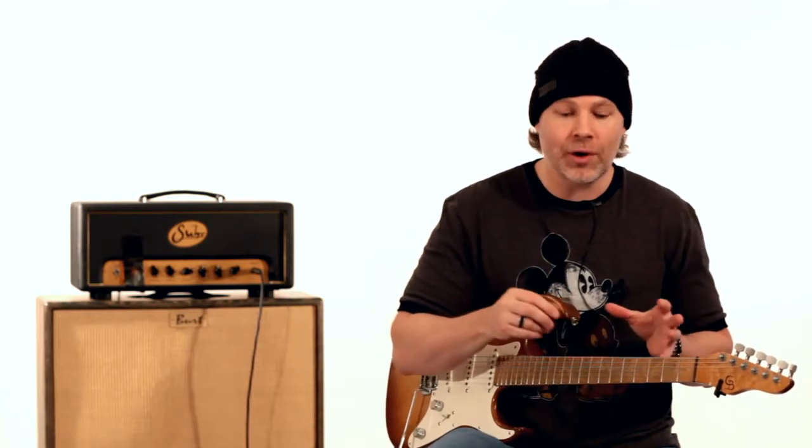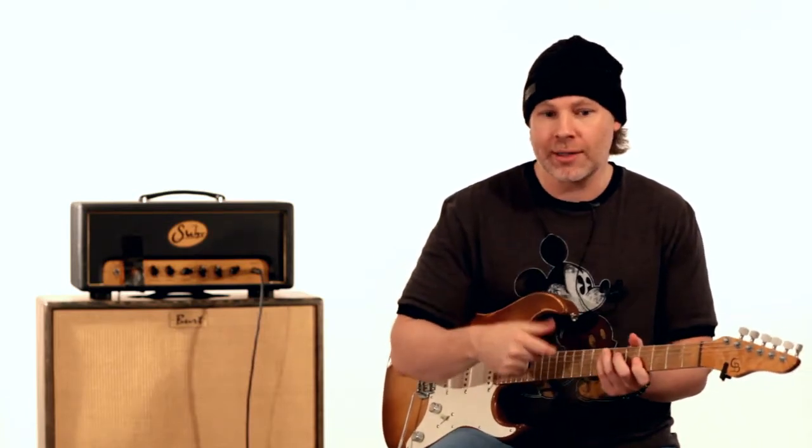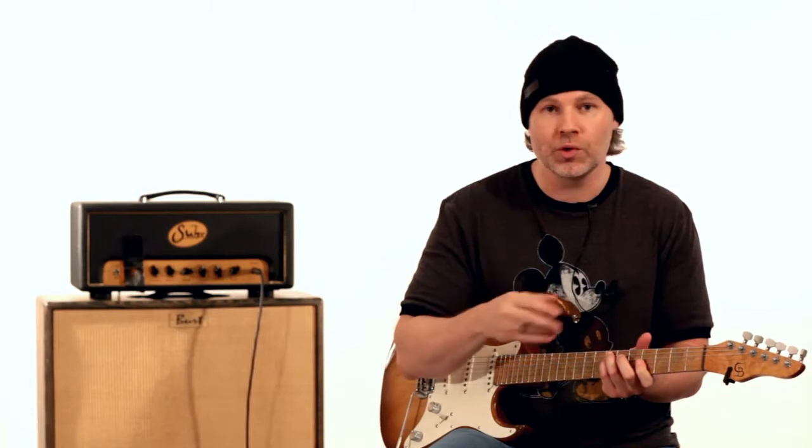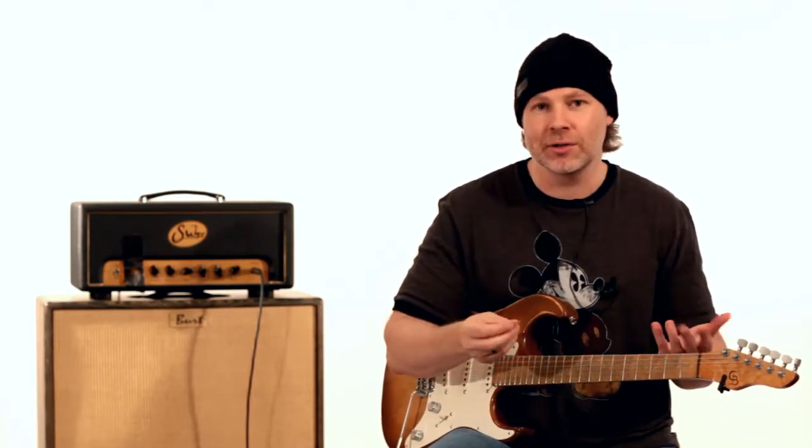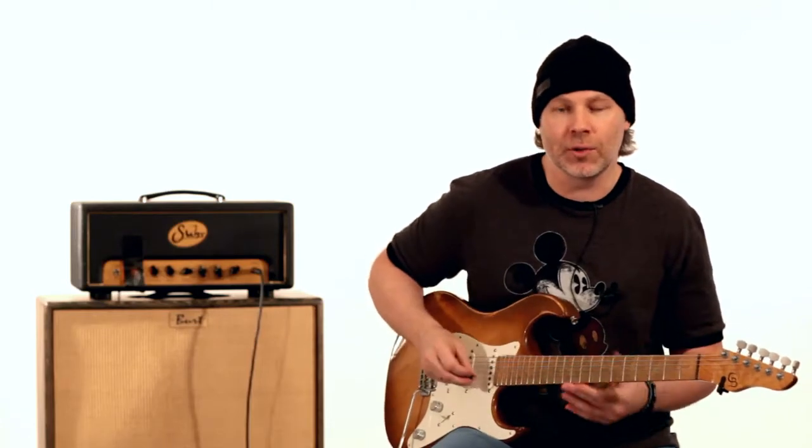So what I mean by chordal bends, it's playing a chord and taking one of the notes or two of the notes within that chord and bending it, and it almost sounds like a pedal steel guitar if you use it in this particular way.